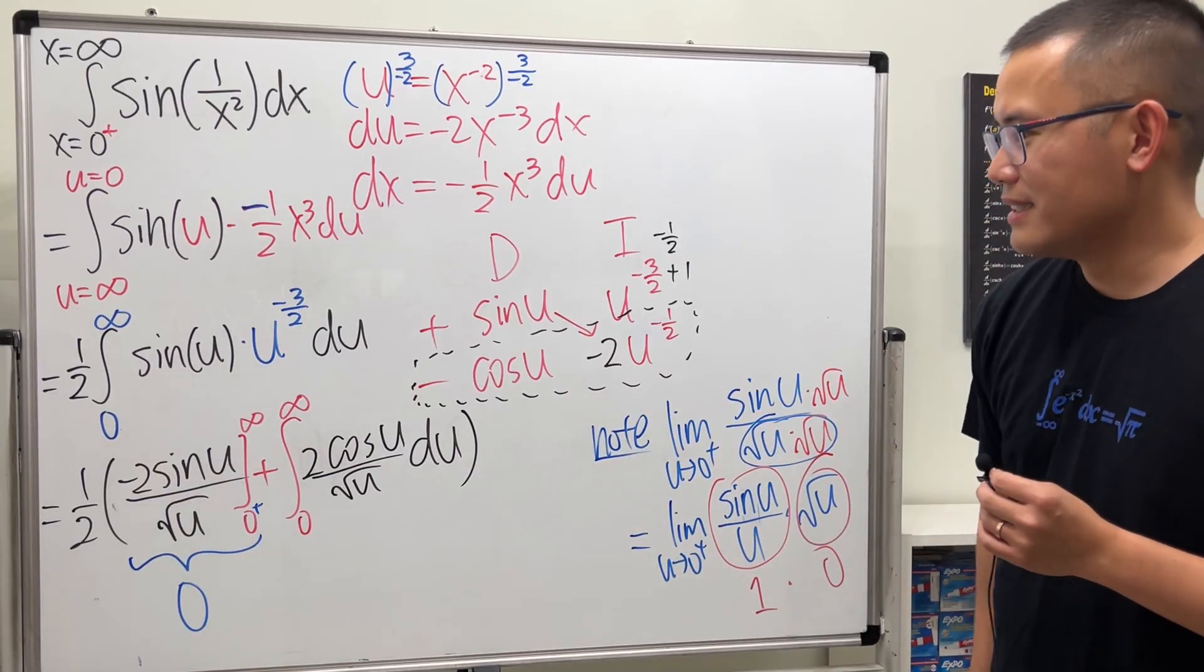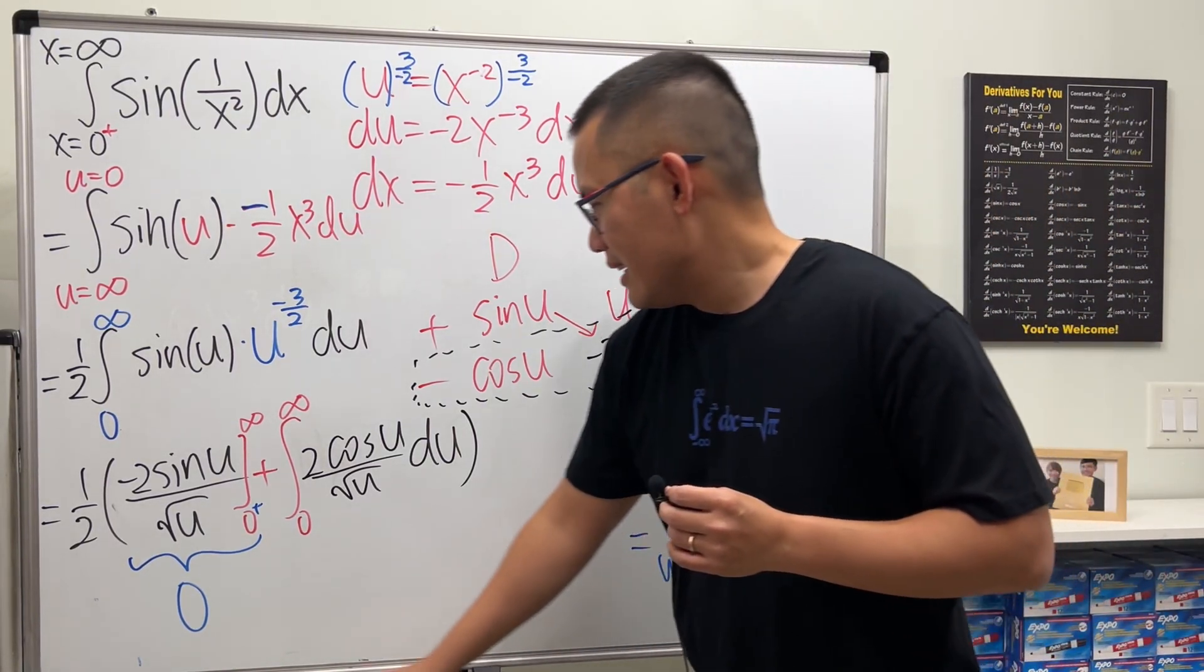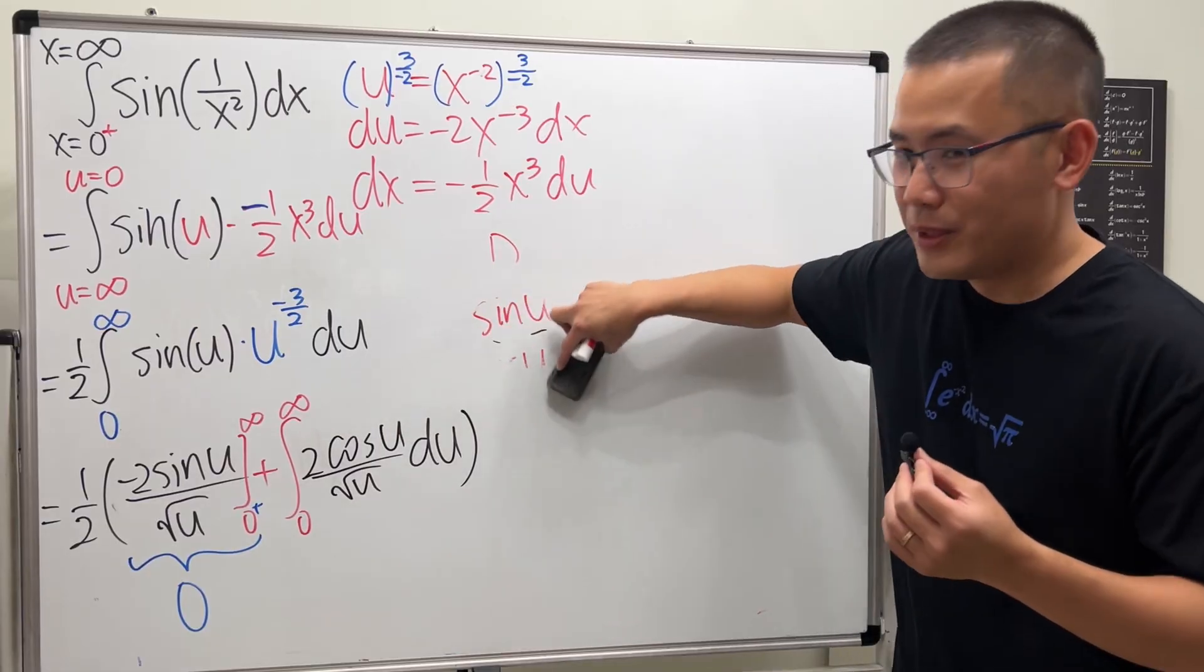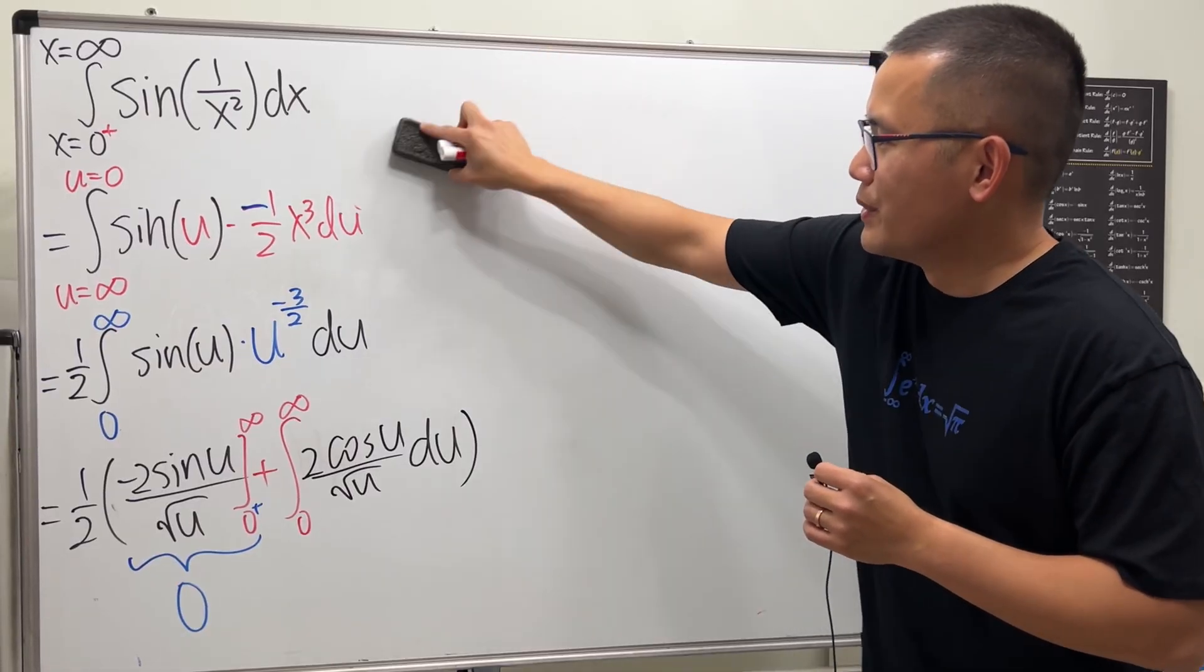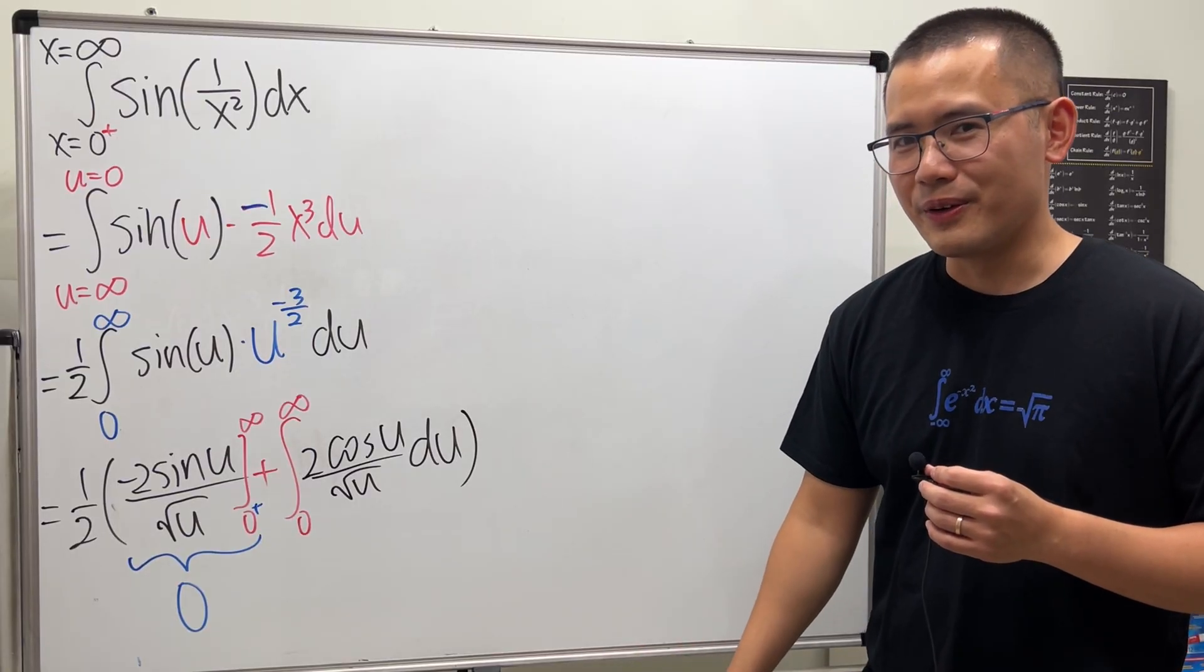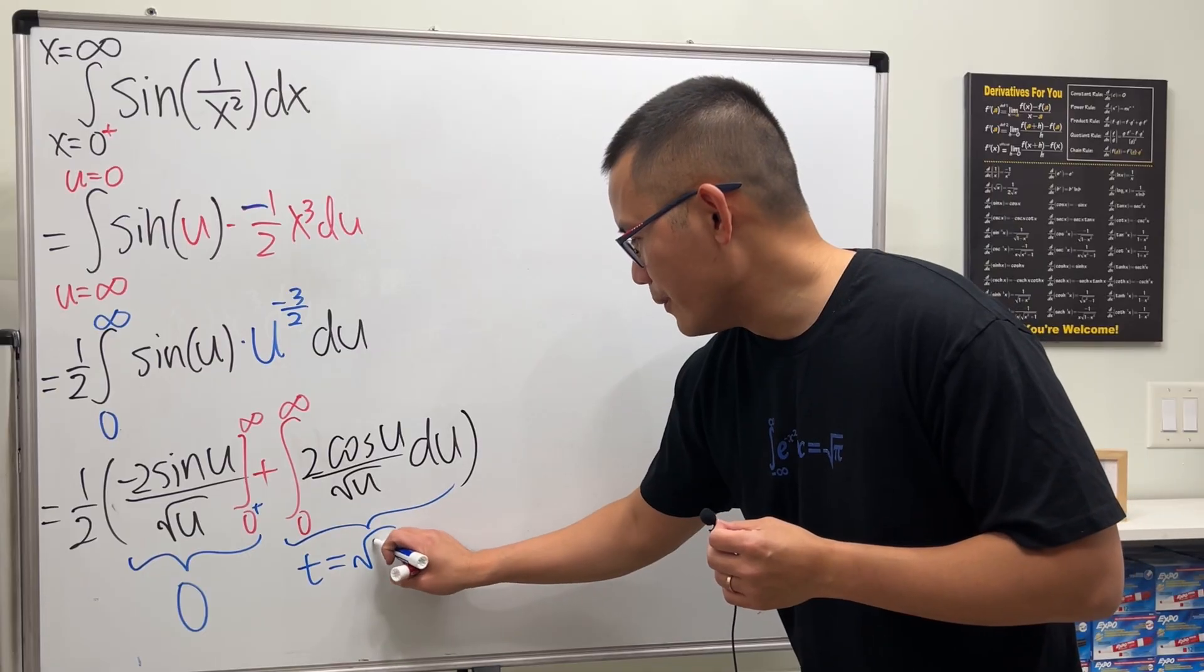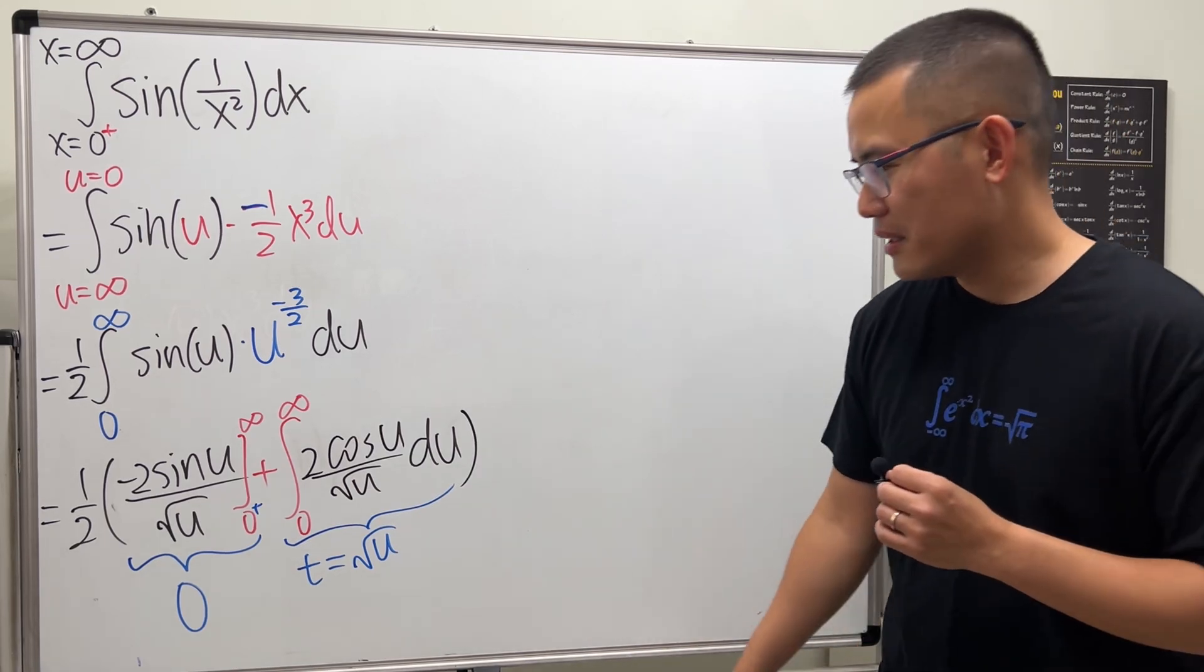Now, for the second part... I don't know. Well, I do know, but I wanted to say I don't know so that I will make you get stinger a little bit. So, here's the deal. We took a u sub earlier. I think this right here also requires some kind of substitution. It's not my fault. It's this integral's fault. Here, though... Let's just take a t substitution, because this square root of u looks like it's been waiting, it's like yelling at us, hey, substitute me. That kind of thing.